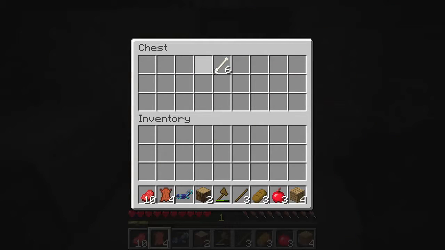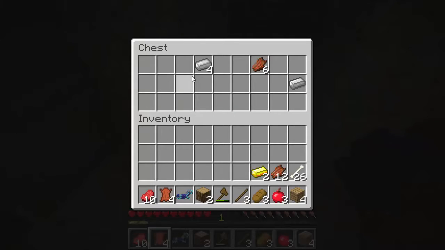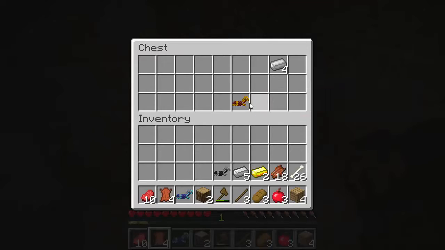We get some horse armour. Alright, diamond horse armour. A lot of bones. Not the most useful thing in the world. A bit of gold. A lot of flesh, more bones. Some iron, that's pretty useful. More horse armour and more iron. And I've looted that one.